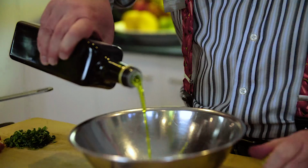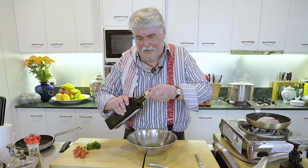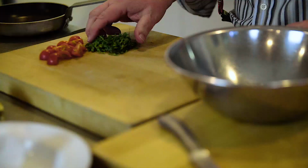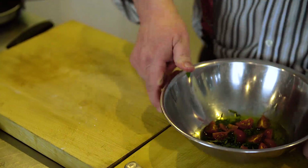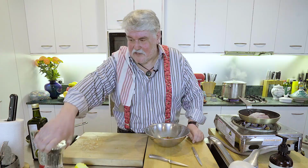So I've got some from my mates at the Hunter Valley Olive Oil Company. Beautiful olive oil. So a good slurp of that, squeeze a lemon, some fresh basil, just sliced, so nice basil leaves. Don't use any of those shitty ones, just use the good stuff. And some cherry tomatoes cut in quarters, some salt and some pepper. And we just mix that up. That's all there is to it, guys. I told you it's simple.